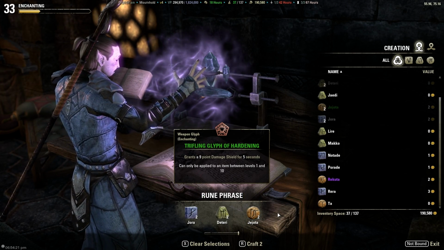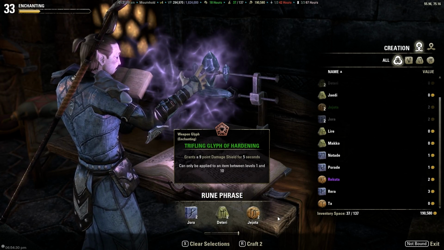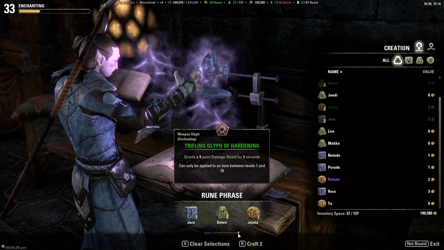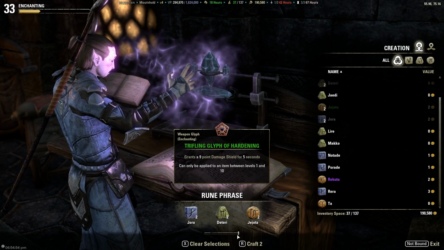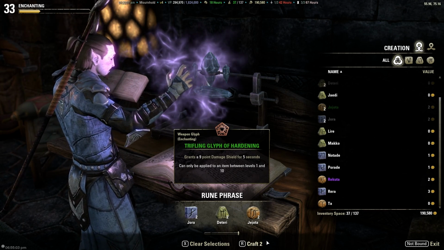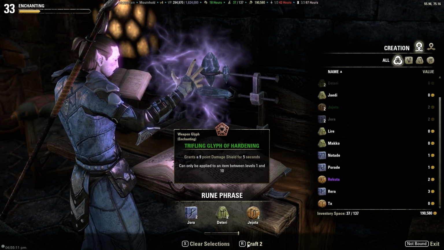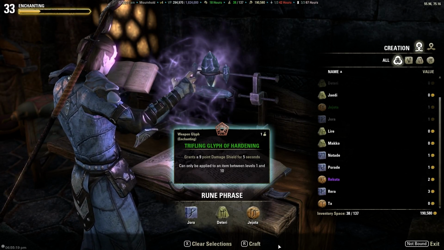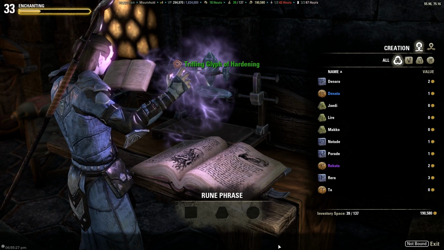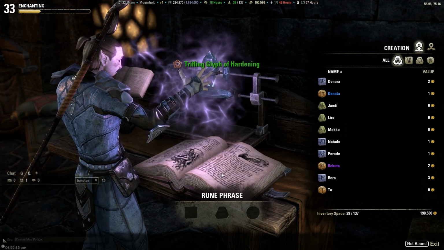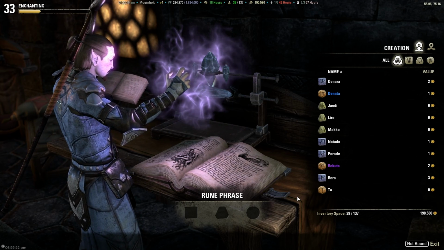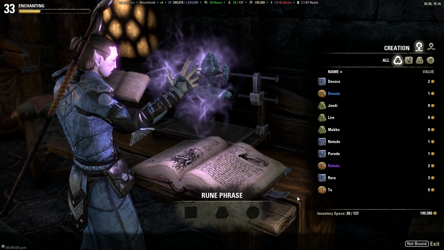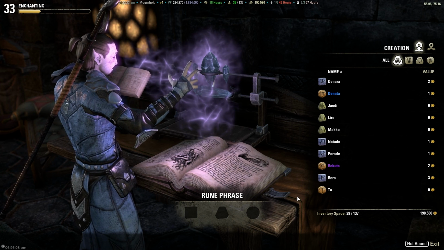So for example, here I've got just some simple things I don't mind burning, and I've got the Multicraft set up here, so I'll go ahead and set that to 2. And with Rapid Chant installed, if you hit craft, bam, bam, just like that. You can do lots and lots of glyphs in a short amount of time with that. So Rapid Chant by AddOn, I definitely recommend that one as well.